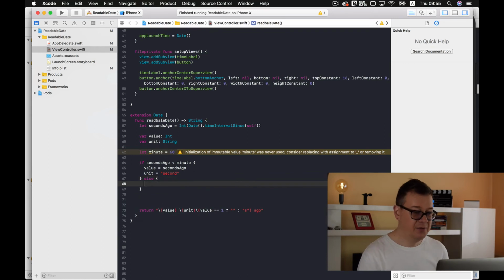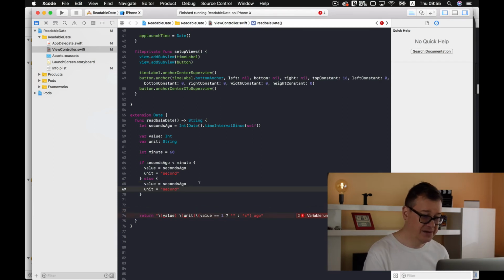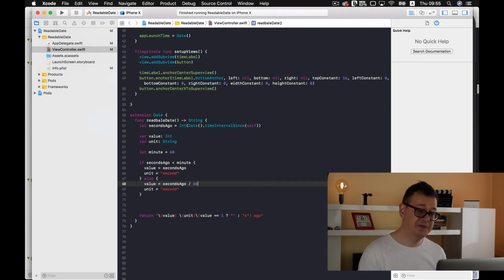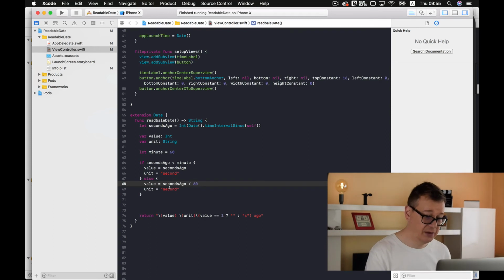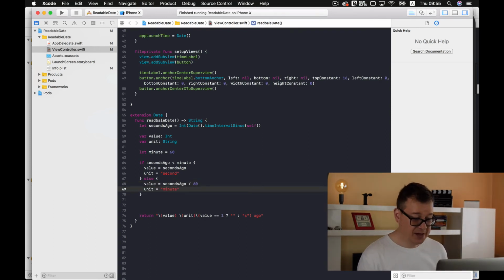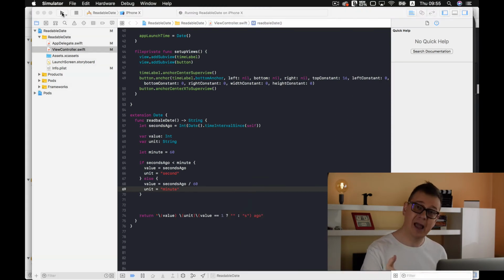Else, we want to construct it as minutes ago. So let us just add this here, and the value will be not seconds ago, but divided by 60. So 1 minute ago, 2 minutes ago, and so on. And the unit name will be minute. Okay, pretty simple.